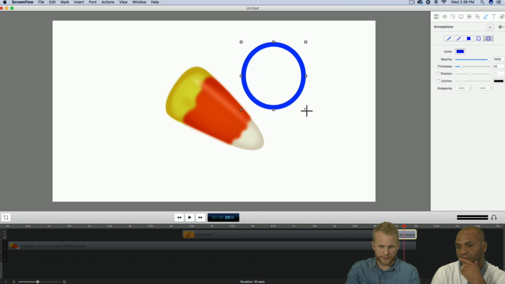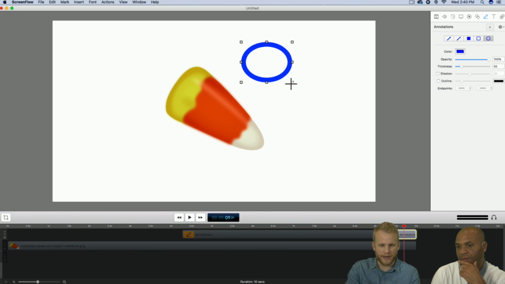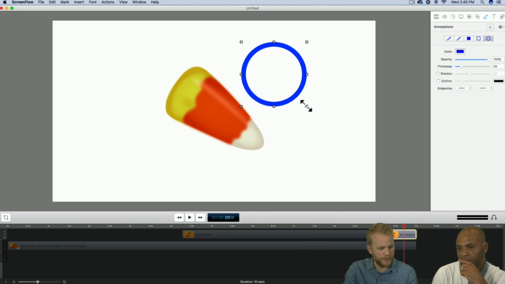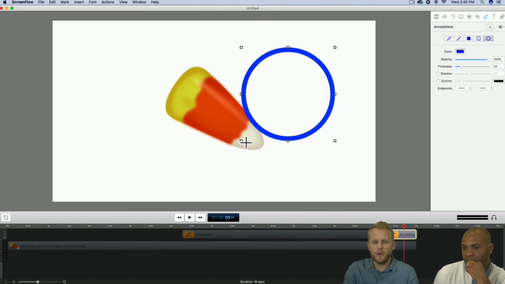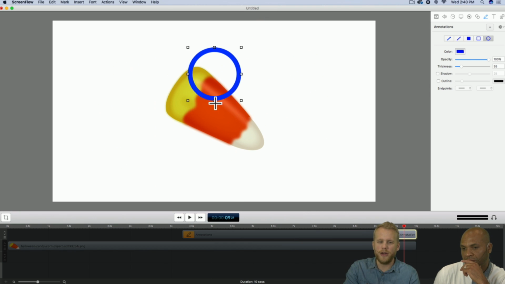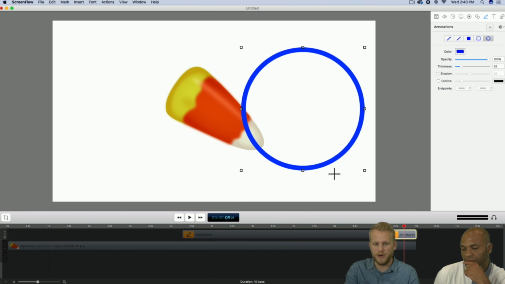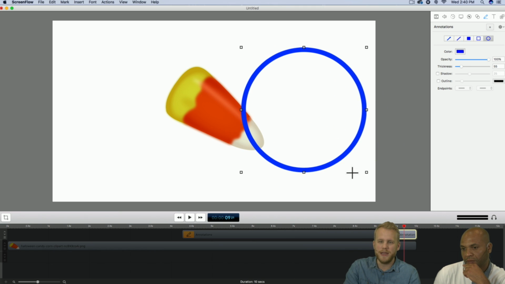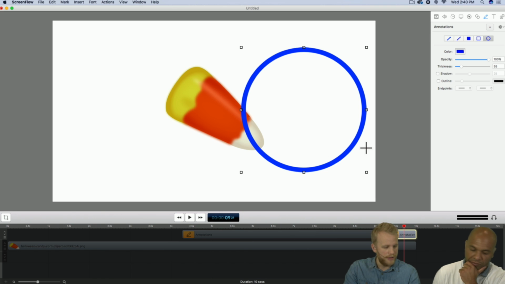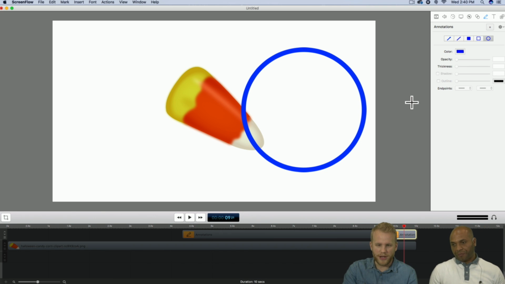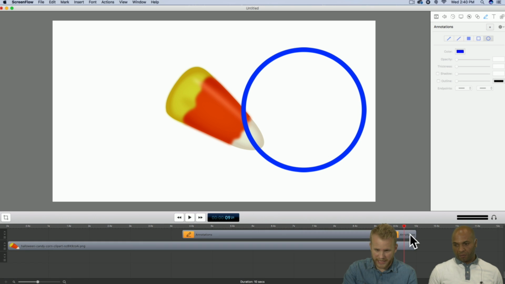Like, is that the perfect circle? Is that a perfect circle? How do you know how to create the perfect circle? What you can do is press Shift, and now no matter what I do, it's going to lock into place the aspect ratio of that perfect circle. So I can't even make an oval. If I want to make sure I'm really doing everything exactly right, pressing and holding Shift locks the aspect ratio. I can click on this again, click out of it, click on it.